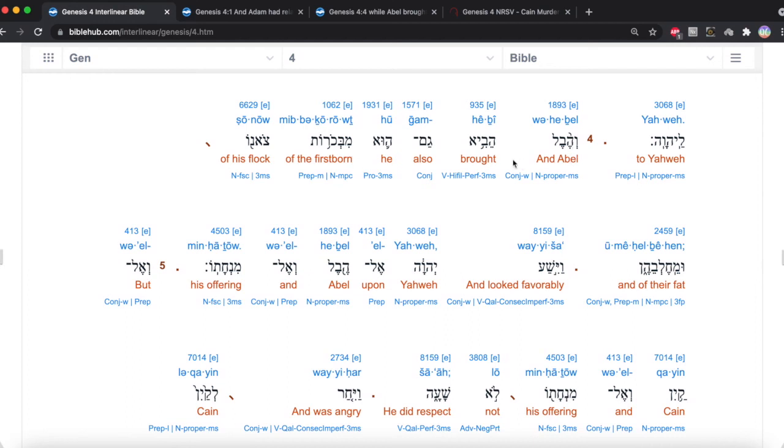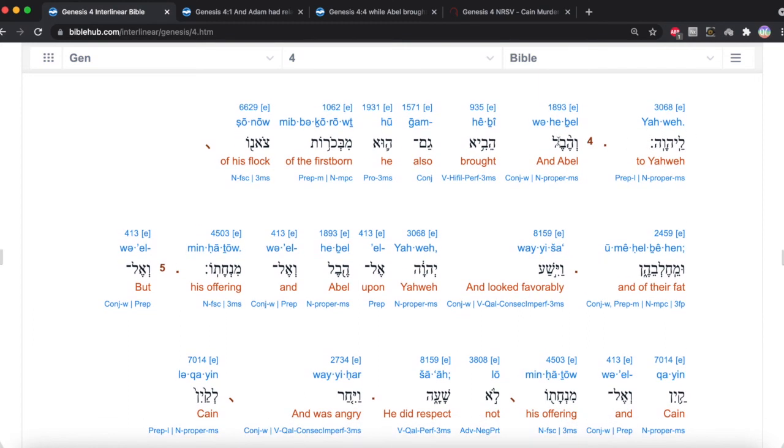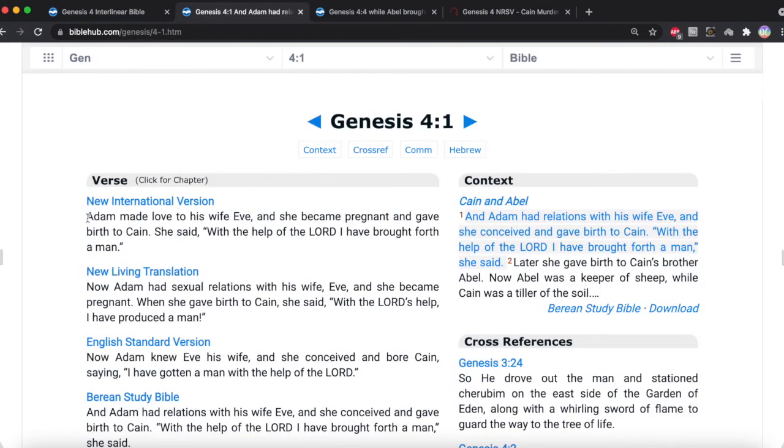What you'll notice here is that the interlinear preserves the word order of the Hebrew, which means that the word order of the English looks really weird. And Abel brought also he. Quick, very important thing: Hebrew, if you didn't know, English goes left to right, correct? So this is where we start our I. Adam made love. Love that. Made love. Okay, and we go towards the right, and then we go to the next line, and we go towards the right. In Hebrew, it's the opposite, where the name Adam would start here. Adam made love. So it goes to the left, then back to the right side.